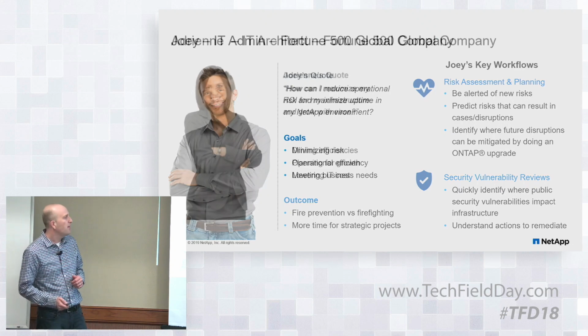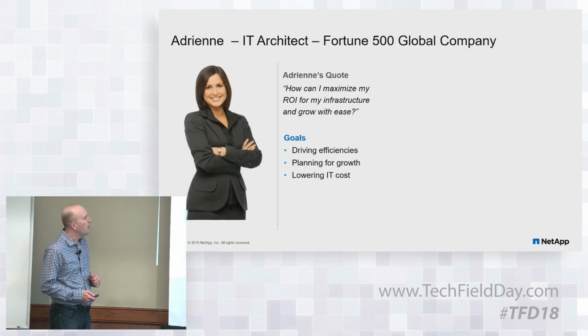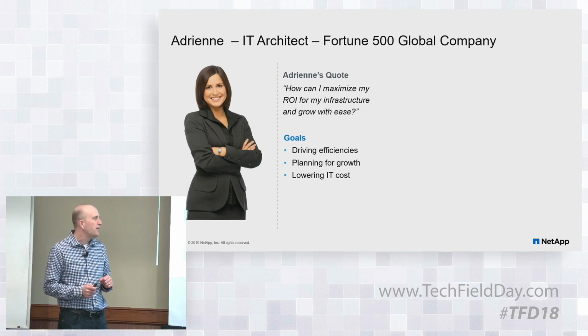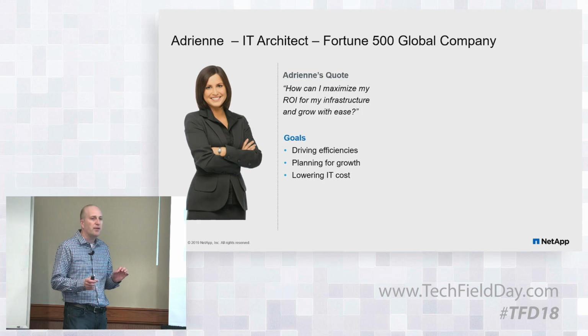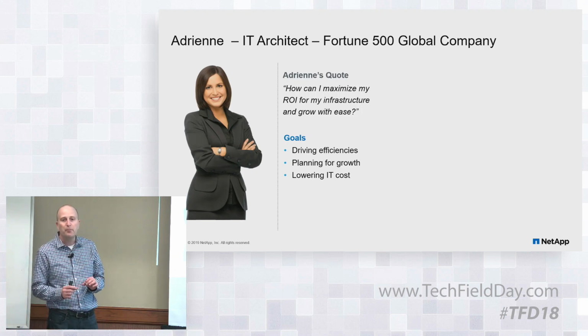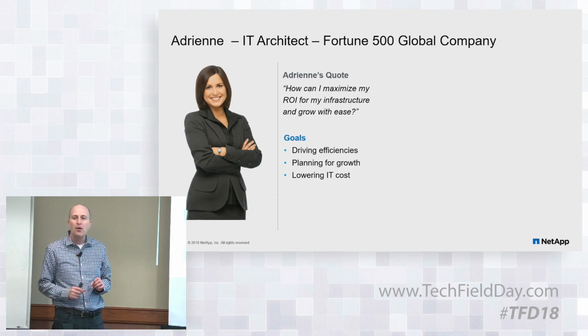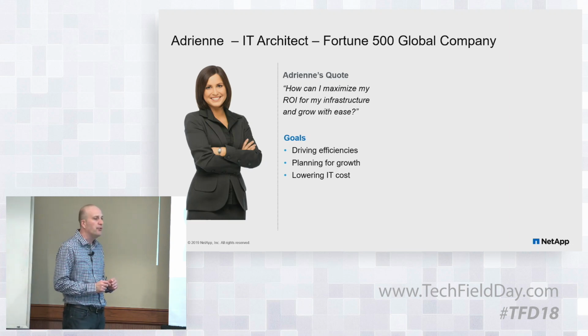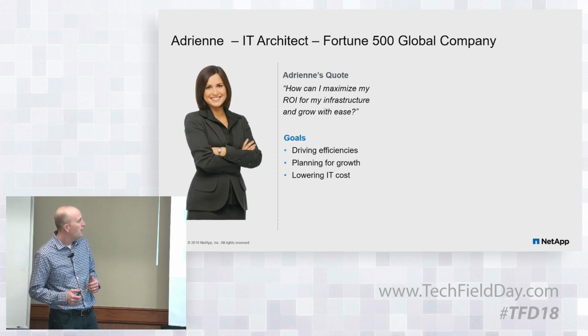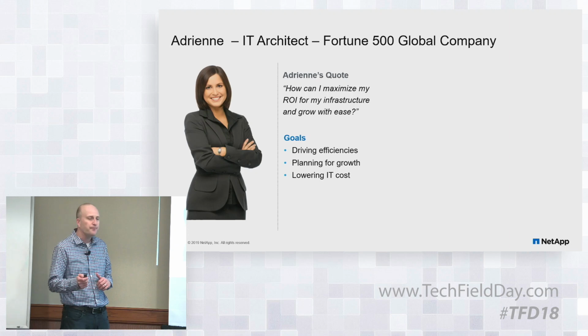Okay, so now we're going to move on to Joey's counterpart, Adrian, who is an IT architect. Adrian is very focused on driving efficiencies within the infrastructure. She's responsible for planning for growth within our company, infrastructure growth, and is extremely interested in lowering IT costs. Her quote: "How can I maximize my ROI on my infrastructure?"